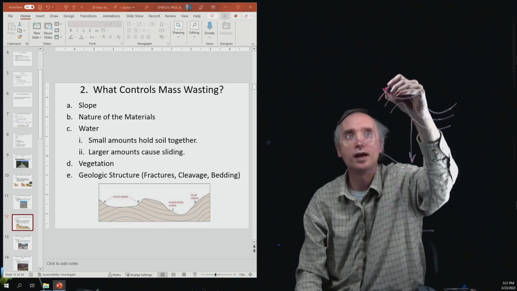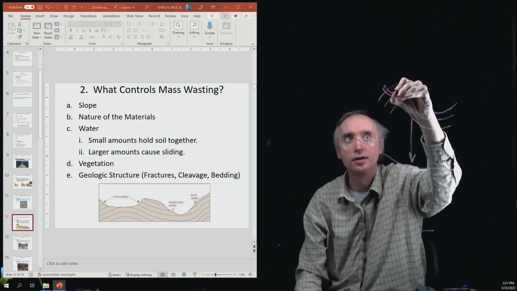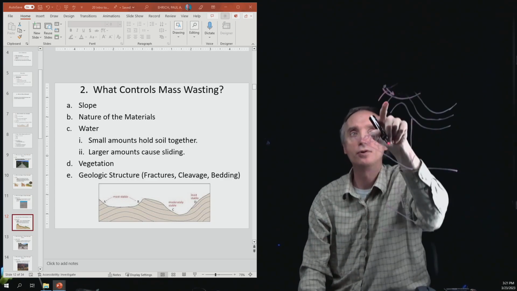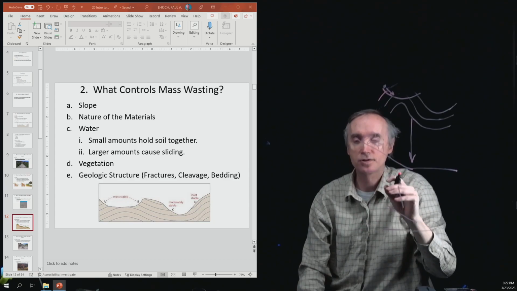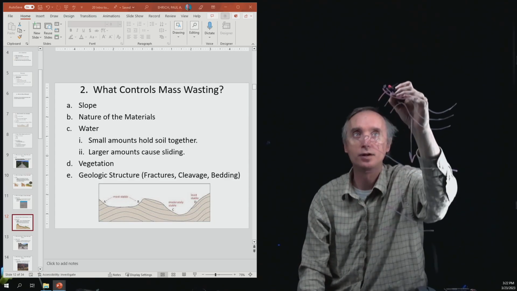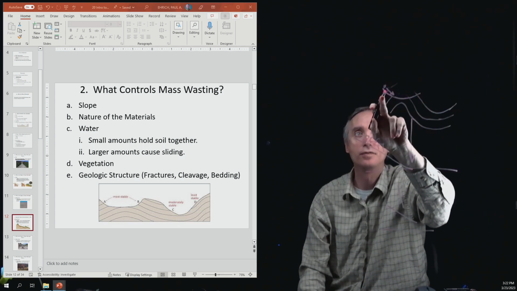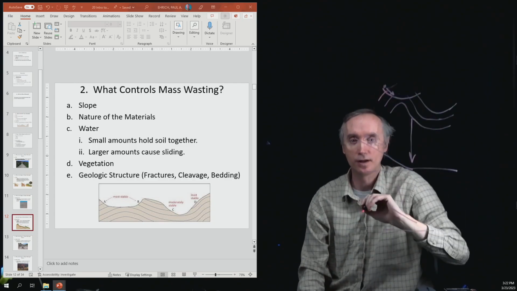Okay, so if you had debris that's up here, it's going to want to go in this direction, but notice it's perpendicular to the beds. And so that's a particularly stable configuration. So you're not going to have much slippage of this material downhill when it's perpendicular like that.